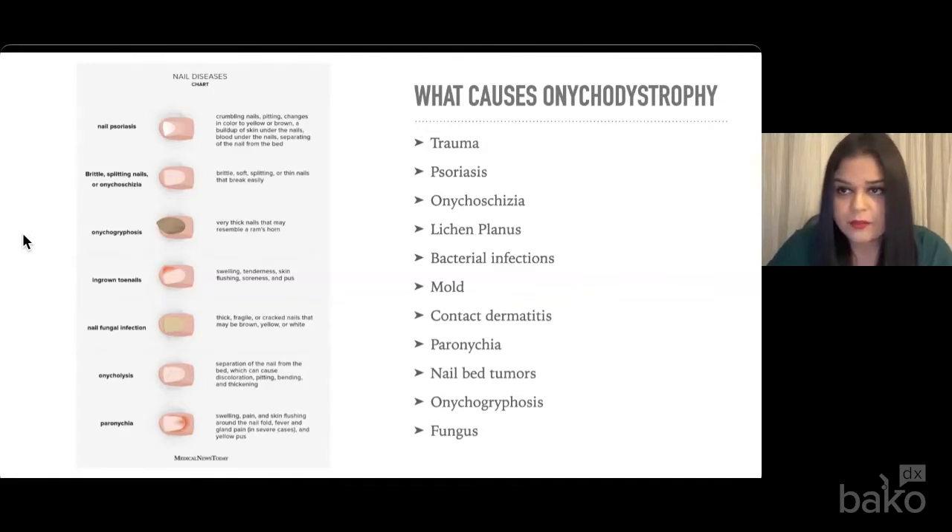Endogenous factors are a little more complicated and tricky to identify because they can include inflammatory disorders, neoplastic processes, metabolic disorders, or exposure to chemo or radiation. One of the most common pathologies we see in our patient population is onycholysis, where the nail actually separates from the nail bed causing pitting, bending, and discoloration. This is often mistaken for an infectious process, but the most common pathology we see with this type of nail is actually psoriasis.